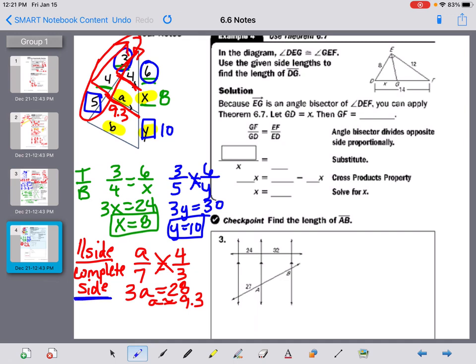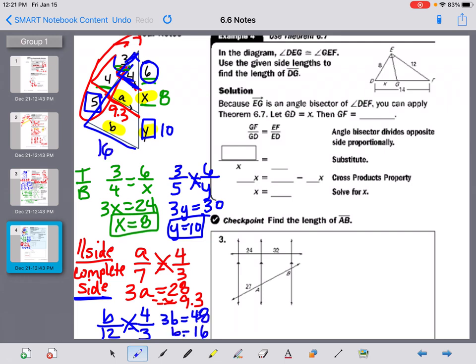Once again, I'm using this setup of parallel side to complete side. So if I'm looking for B, its complete side, again, I'm going to start up this left, goes all the way to the top, 5 plus 4 plus 3, so it's 12, okay? What do I want to use? I could go back to the A, but I know I rounded that. I'd rather not. So I'm going to go right back to the top one again and go 4 and its complete side, which is 3. So I don't want to be erasing things. 4 was the parallel side, and its complete side is 3. So I'm looking at this right here. There's my setup. Cross multiply. I get 3b equals 48, and I find that b equals 16. Okay?